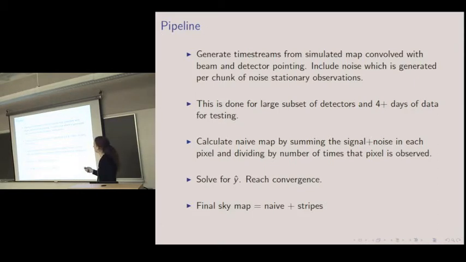So you generate many time streams from these simulated maps. At the moment, we're testing on subsets of about 40 detectors, and from about 4 days of data. So this has to be scaled to 20 days with 500 detectors in the near future. So 4 days, the time scale in which you consider a block of data to be independent, like you don't consider correlations outside of 4 days?